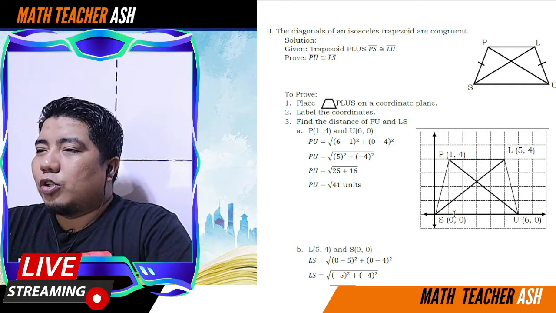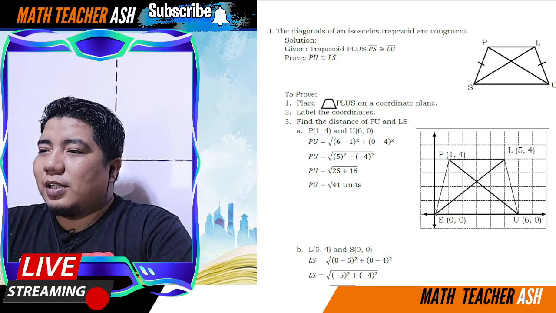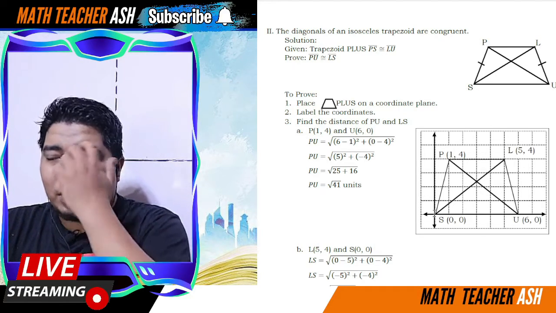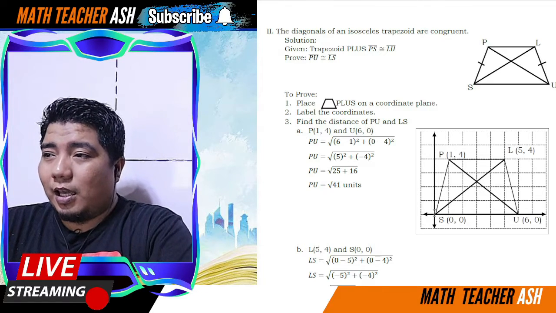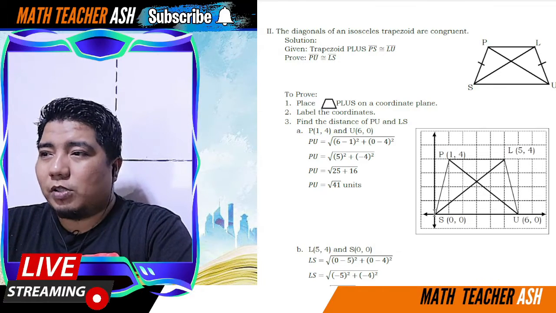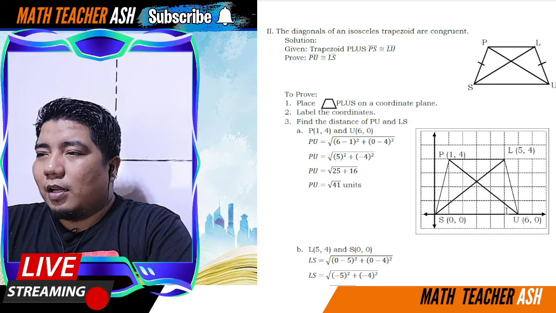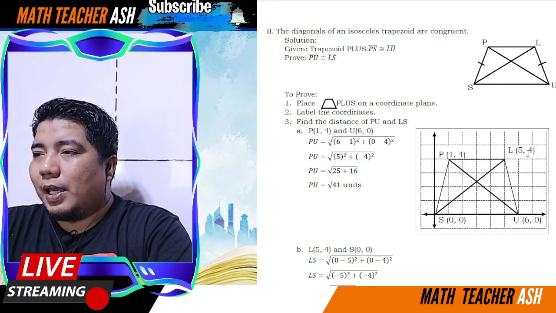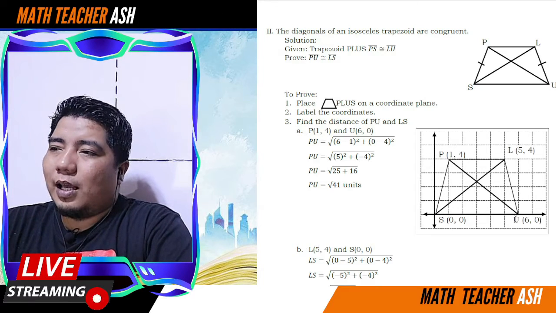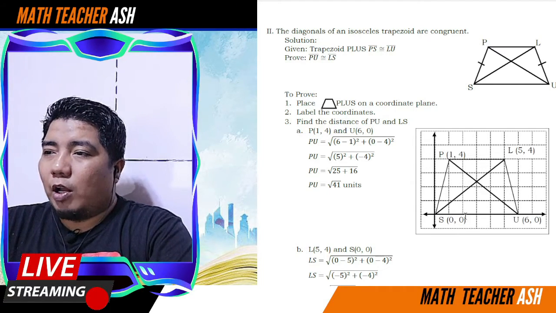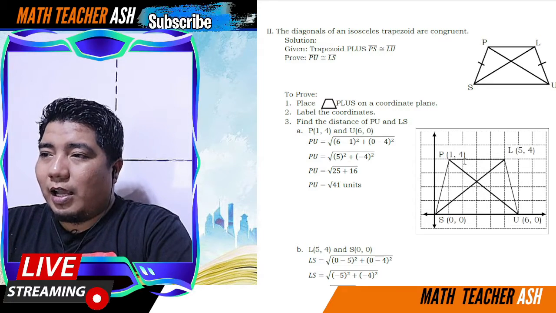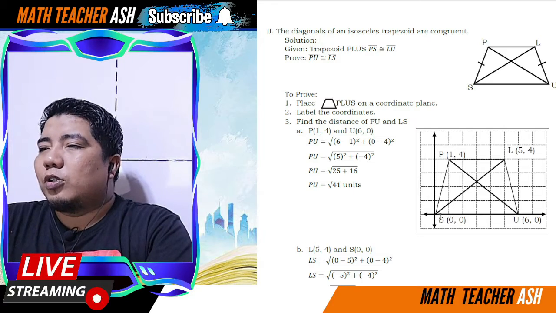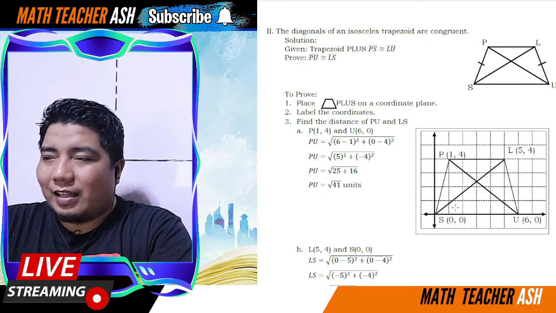All right. So, for our first dot, that is our point S, we will put it at our origin. Since it is an isosceles trapezoid, it means that the parallel lines are not equal. These are the parallel lines, PL and SU. So they are not equal. Therefore, we could have a longer side here and a shorter side here. It depends on you. Either way, the answer is still the same. So let's say our longer side is 6 units.